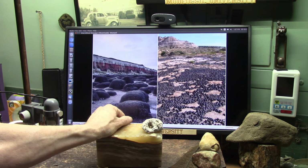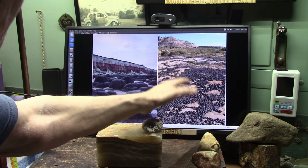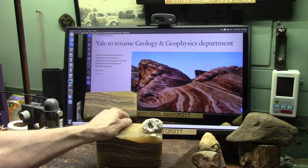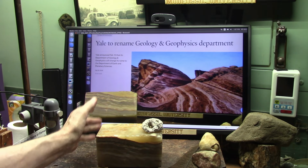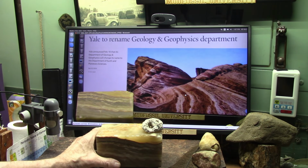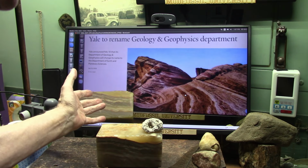Just like we see here. Now these are in salt water, but there's the mud, same stuff. And here the mud would have been here, but then it washed away. So this is reality. And of course Yale renamed geology into earth sciences, earth and planetary sciences. I show this very, very clearly. They understand what's going on here now. And I presented all my research to them long before they presented their paper. And my research had DNA and CAT scans and everything else. And they claim the only thing to preserve was slimy little creatures, and that's just not true.